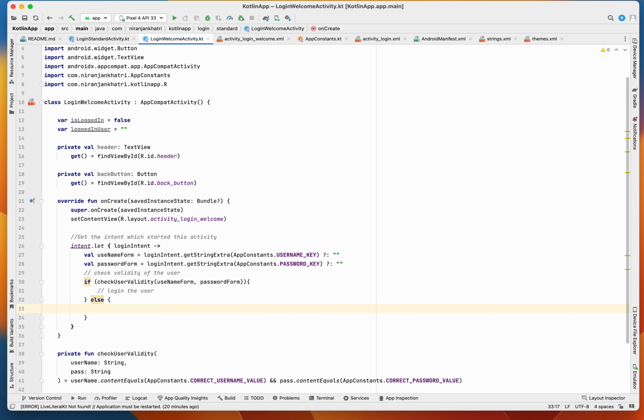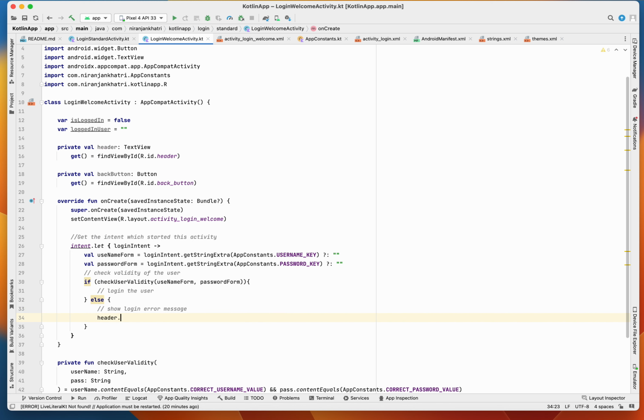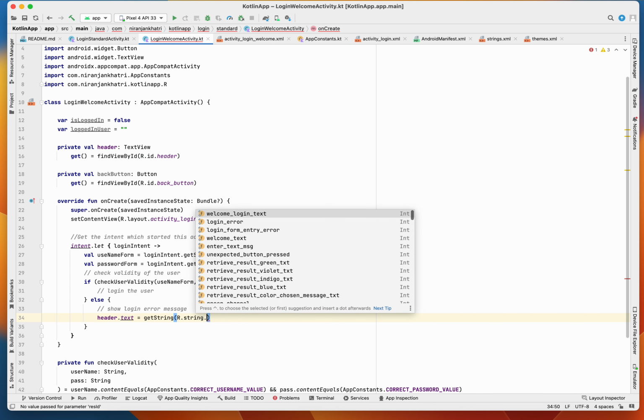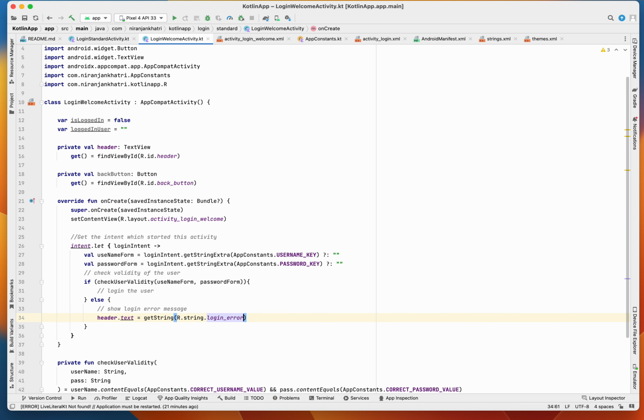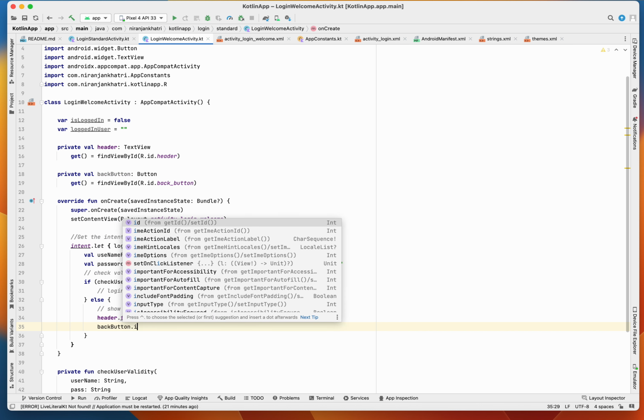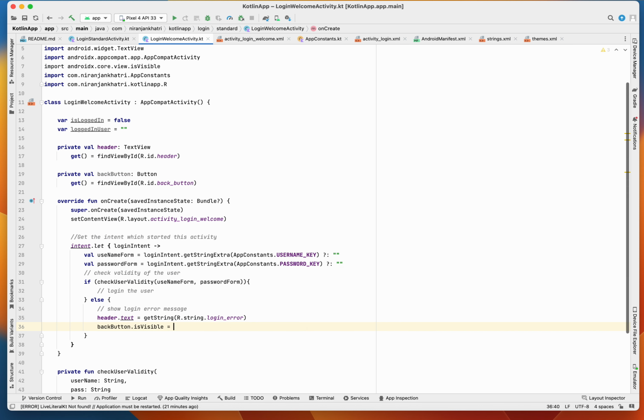What we are going to do here is, if the user is not logged in correctly, we show a back button to finish it, and also show a login error message. To show the error message we get string, R.string.login_error, and back button is visible true.